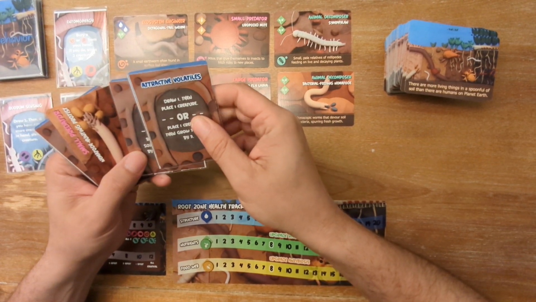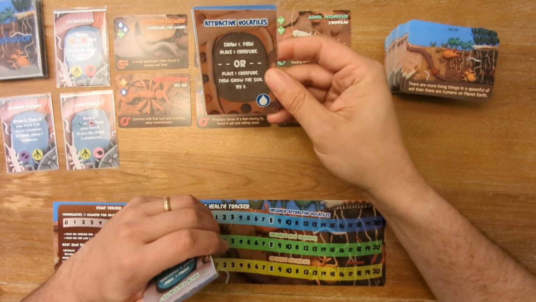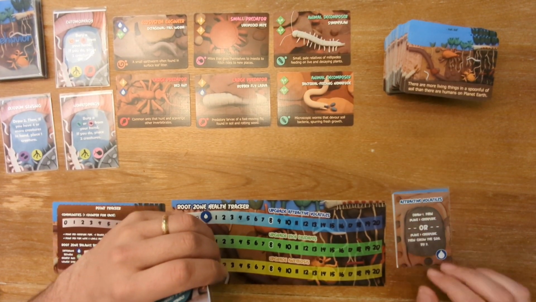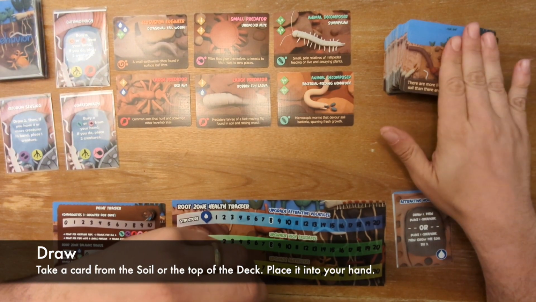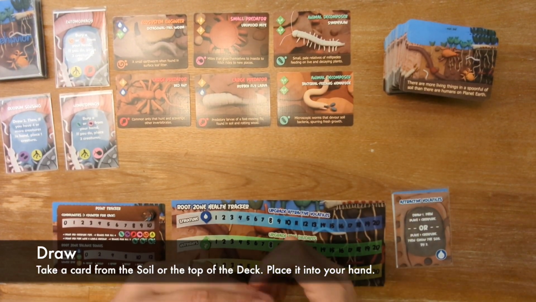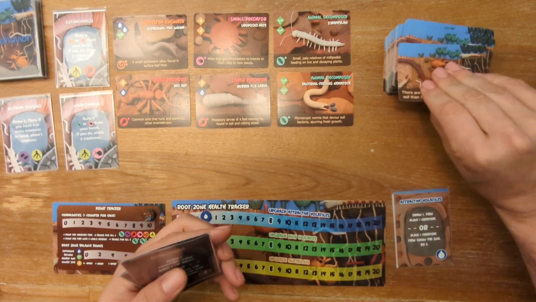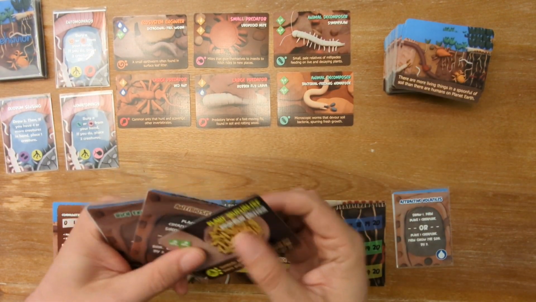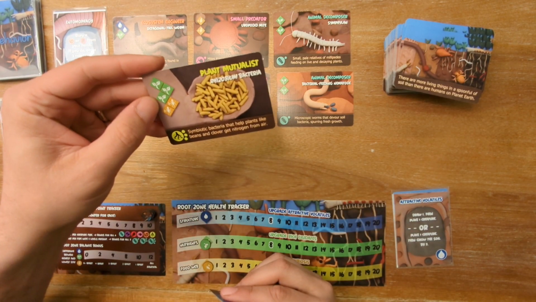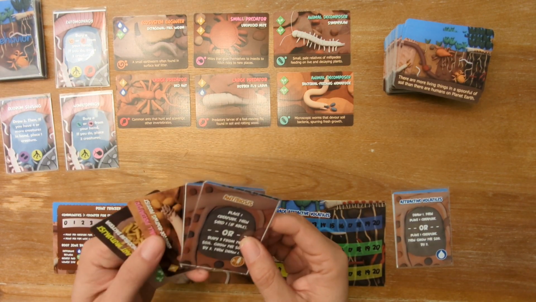Let's start with attractive volatiles. I'll use the top option. This lets me draw a creature and then place a creature. So drawing is interesting. In Loam, you can draw either a random card from the deck or one of the creatures from the soil. I think what I'm going to do is draw a random from the deck because I want a certain type that isn't available right now. Cool. I got that type, but its level is a little bit too high for me to use right now. That's fine. And then I get to place a creature as well.